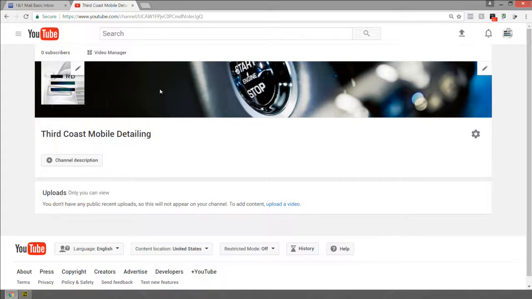The dimensions for your YouTube background are 2048 pixels by 1152 pixels. Once you go to upload it and try to upload something smaller, it'll tell you what the dimensions should be.